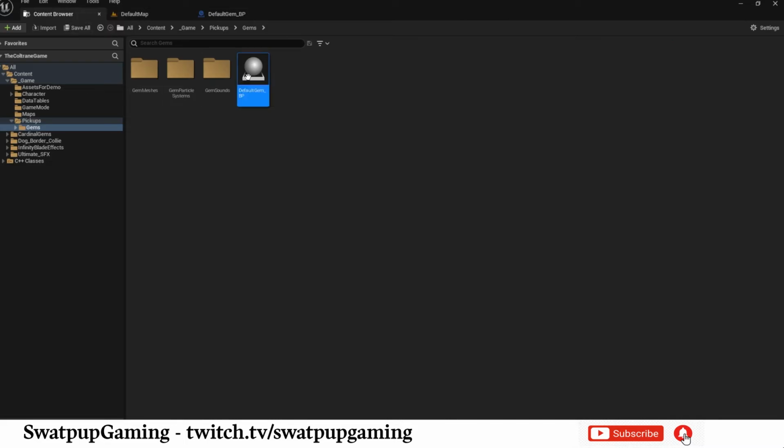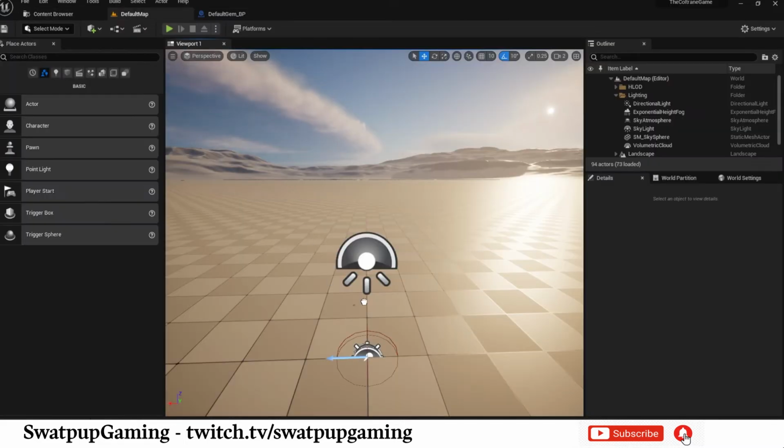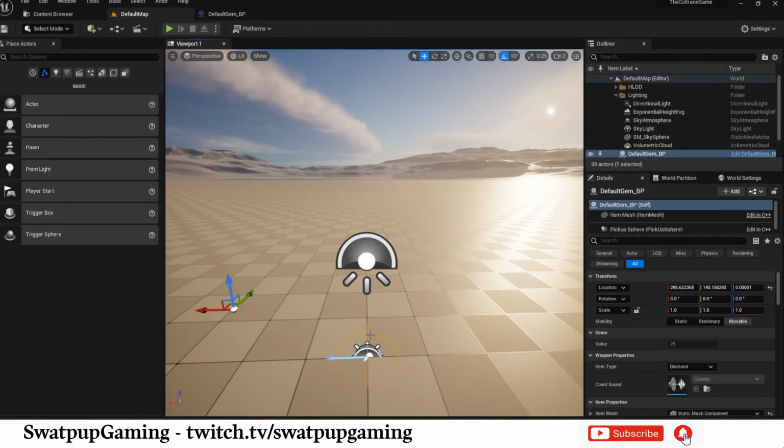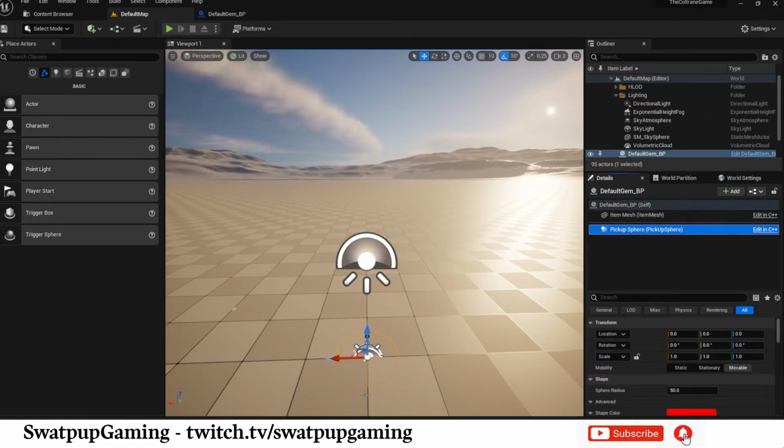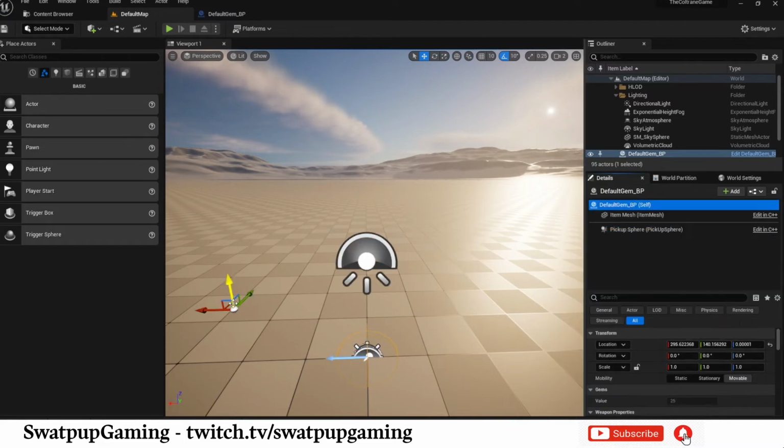So we drag one of these into the world, and wherever I place it, this red line shows because I have show hidden in game on. I placed it over here, but if you look at the default gem and drag it down a little, the pickup sphere is down here, but the actual gem is here. It doesn't matter where I drag it, the sphere will stick in the center.